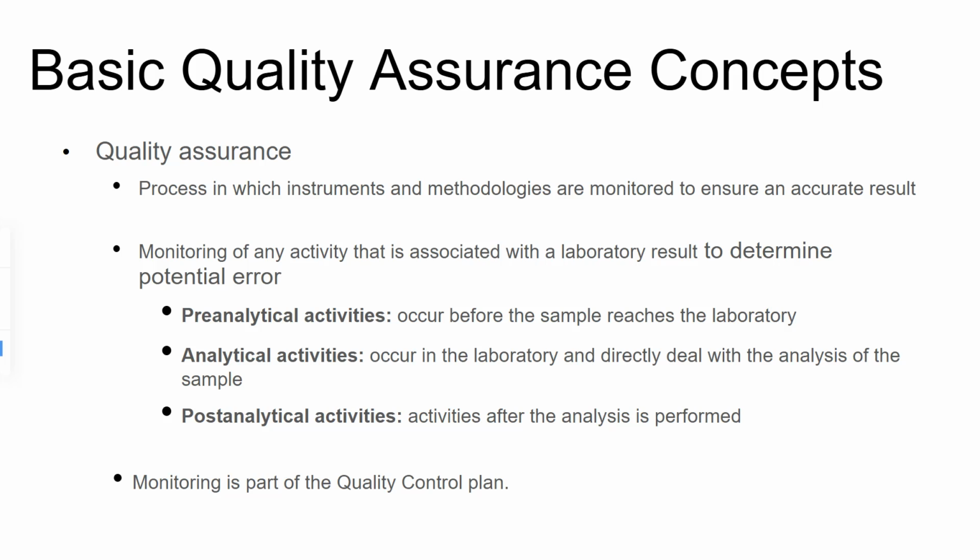Post-analytical activities are activities after the analysis is performed. So after the instrument reports the result and we get that information as a tech, are we then actually looking at the QC results? Are we looking at our QC charts to make sure that the QC is falling within range and our patient samples are falling within an expected range? And then calling critical results. Are we recognizing that a particular result is critical and calling that up to the floor? Are we validating results before reporting them as final? Monitoring is part of the quality control plan.